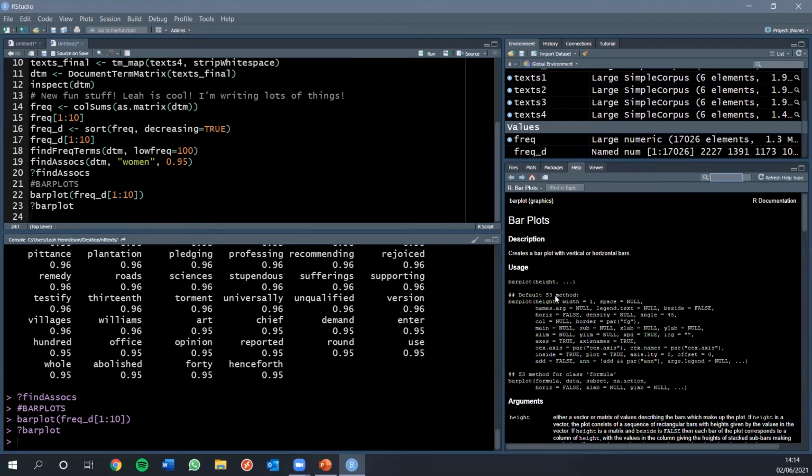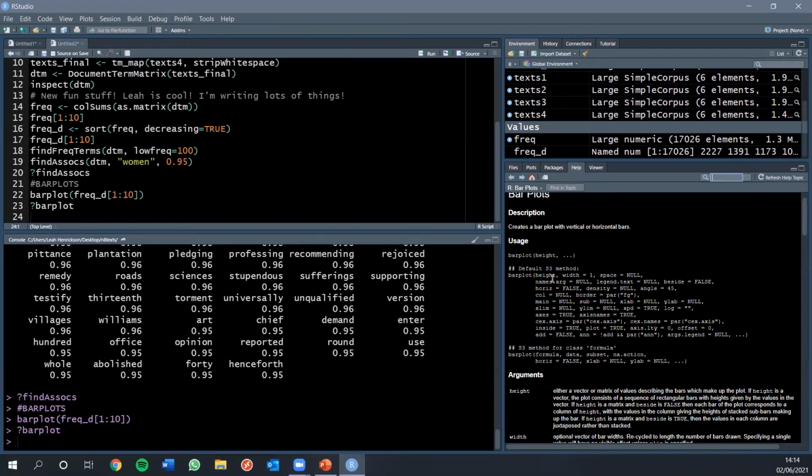So we'll go to the help really quickly. And you'll see here, the people in the help have actually put all of the default settings up here for you. So everything that says NULL, it's saying don't include that. And right now, main is the title, for example, that's what they're calling the title. It's saying don't include a title. Don't include a subtitle. xlab is the X axis at the bottom, and it's saying don't include anything. ylab, the sideways one, don't include anything. Well, we can change that. Anything that says xlab equals NULL, we can just put xlab equals what we want. So let's give that a try.